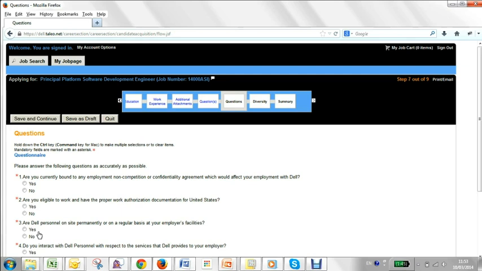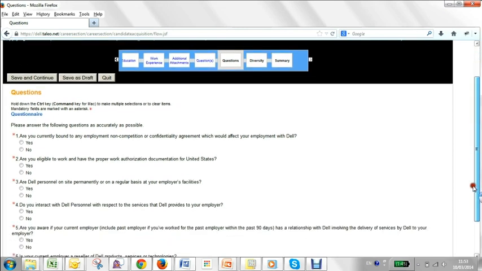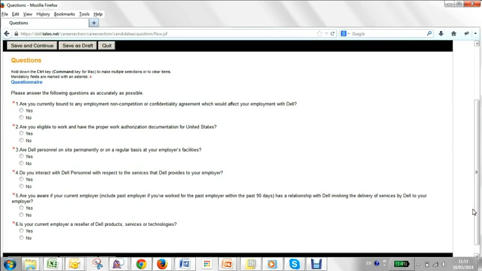So, for example, if you cannot hire people that are not able to work in the US, you are really not interested in those profiles, so you want to knock them out from the selection process immediately, or you can save them for other vacancies, probably in another place in the world, where you have another division, but not in the US. So you can really make this kind of selection using the questions.